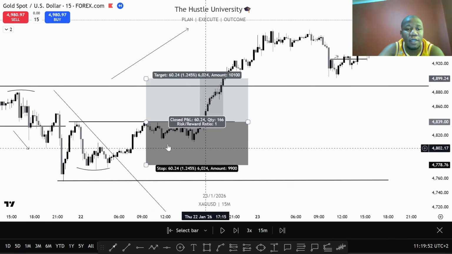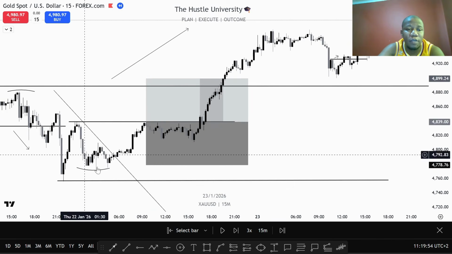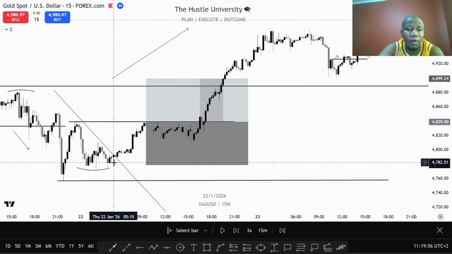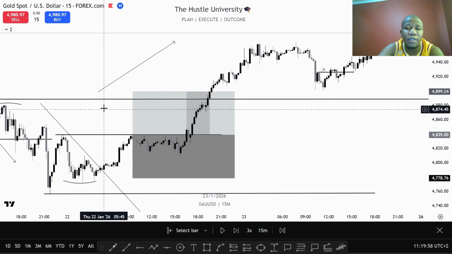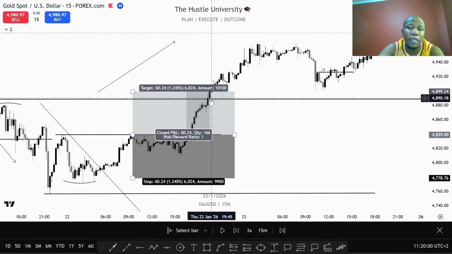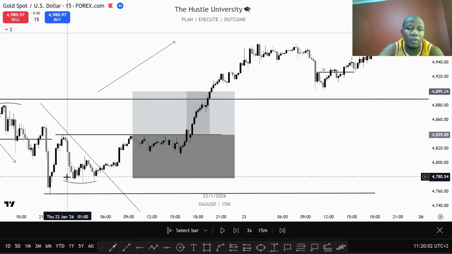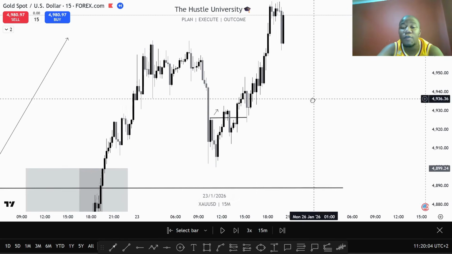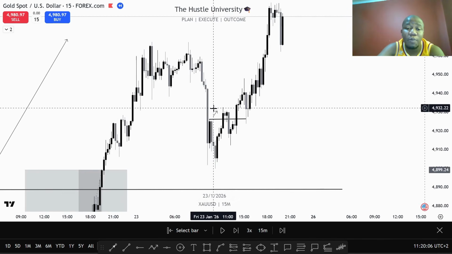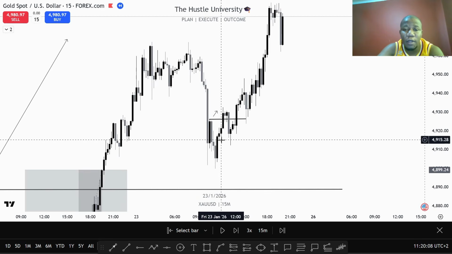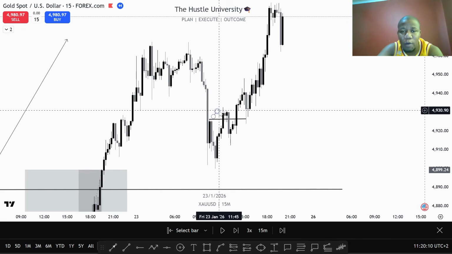Same thing up, which ended up being a market structure shift after price made a higher low. You get what I'm saying? It ended up introducing a market structure shift. So it could have been an entry where you take price to the upside, stop below the higher lows. Now this one would have been different. Price breaks above this lower high, and only then does price make a higher low after it corrects.